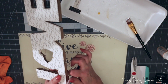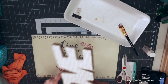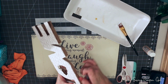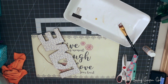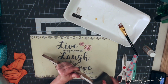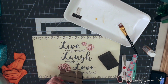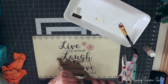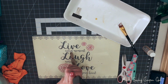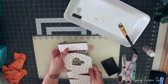I'm just going to take the file, and let me zoom out some. Maybe I'll stop going out of frame if I zoom out some. So I'm just going here at the file. Let's see, let me try the sanding block instead. So I got one side done. That looks nice. And then I'm going to put Mod Podge over it when I'm done.